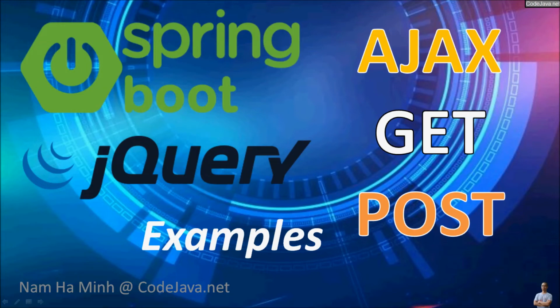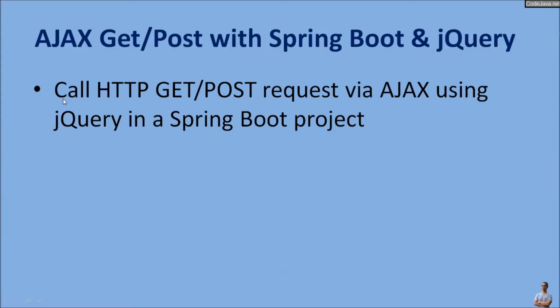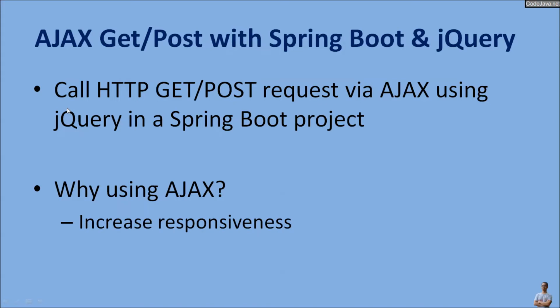Hey guys, in this video I will share with you some code examples that perform AJAX calls for HTTP GET and POST requests using jQuery in a Spring Boot project. You will learn how to write code that calls HTTP GET and POST requests via AJAX using jQuery in a Spring Boot project, and the reason that we need to use AJAX is very obvious: to increase responsiveness and provide better user experience for a responsive web application.